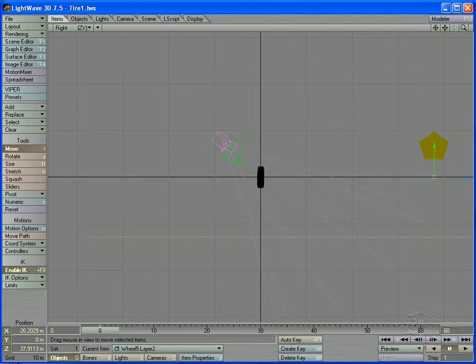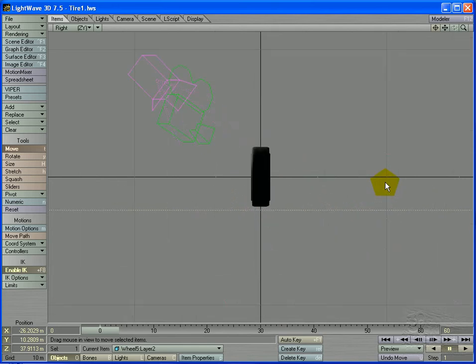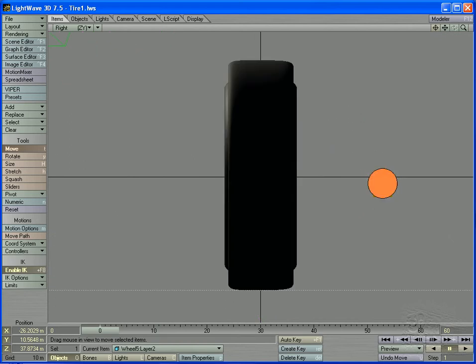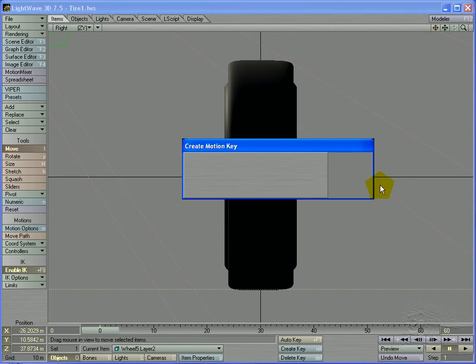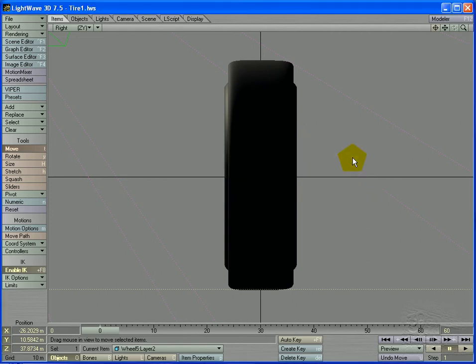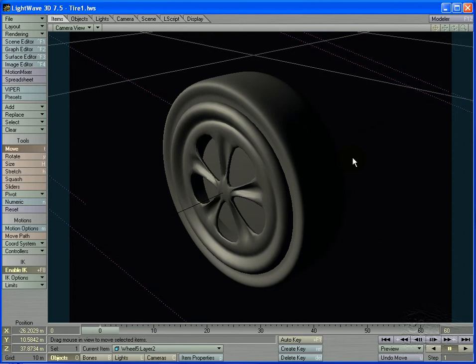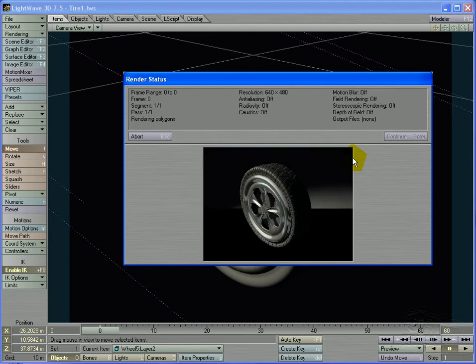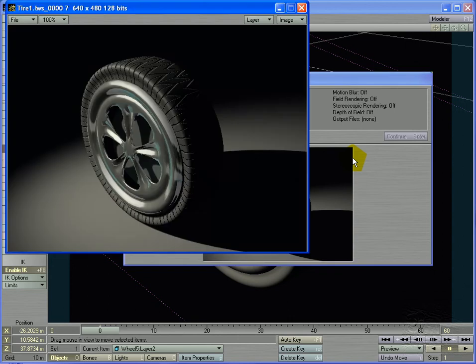And I'll just click the green arrow, which will drag it up. I know why this happened. Do you remember when I had sized that floor? When I sized it, it actually sized on the Y as well. There we go. And I'll hit create a key at 0. You can also use the enter key to lock it in place. Go back to my camera view by pressing 6 and press F9 to render. And now that the floor is brought up, it'll actually catch the shadow. There we go.